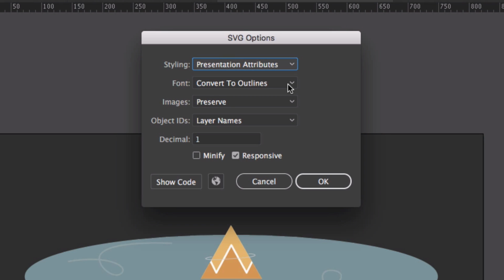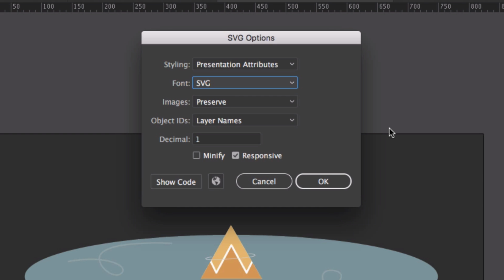Our second set of options is all about fonts, which is a pretty fun one and pretty powerful one, really. Our two options here are either having the font be SVG, which would mean you'd have live text in your SVG, and that can use like a web font that's embedded in your HTML document and all those kinds of things.